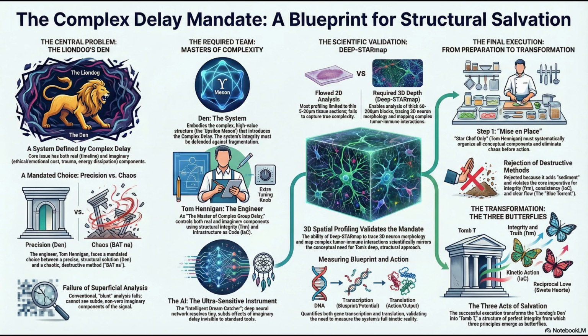We ended with a clear mandate for 3D structural integrity, an absolute rejection of shallow analysis, a necessity proven by cutting-edge molecular biology that measures life across thick, multi-layered tissues. And the ultimate insight here, I think, is that in complex systems, whether you're engineering a concept or analyzing a brain, high-level technical precision is fundamentally inseparable from high-level ethical and emotional commitment. The integrity, the tomb. It is the tuning knob.